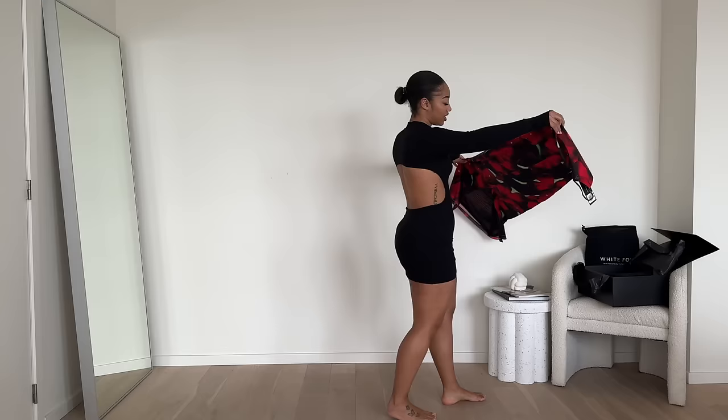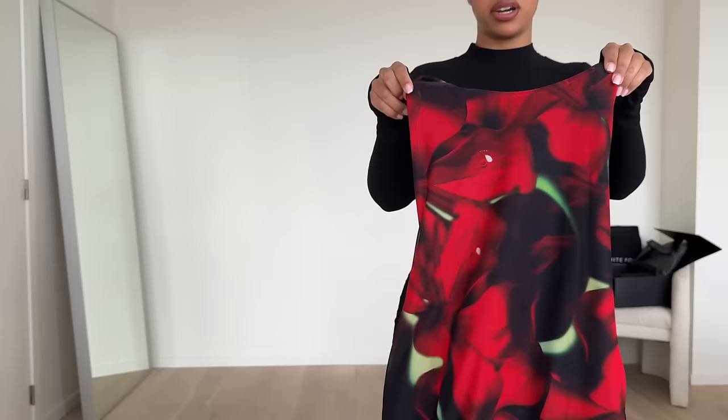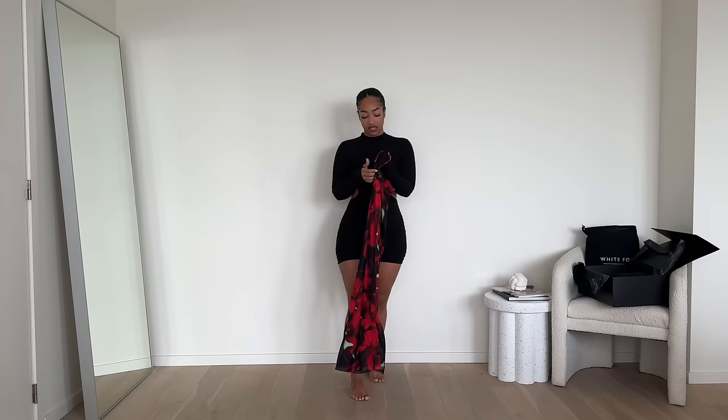Which print is this? These are flowers — I was like, are these cherries? It is a maxi mesh dress. I love the fabric; it might be a little see-through since it is mesh, but if you wear nipple covers nothing is going to show because it is still a thick fabric. It is stretchy as well, so it's going to be very comfortable. This one is called the Same Heart Mesh Maxi Dress, in a size medium.